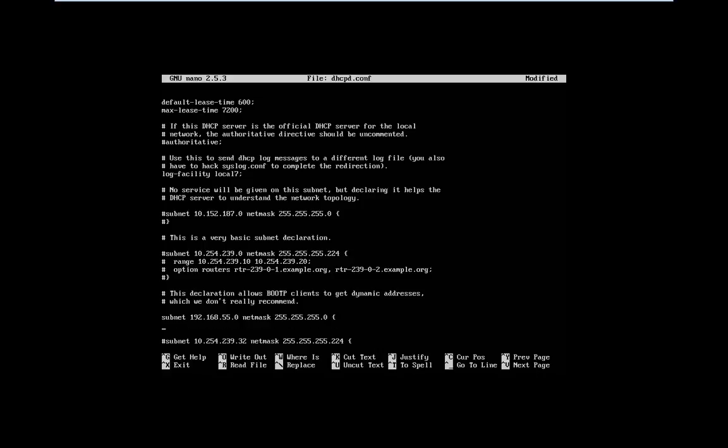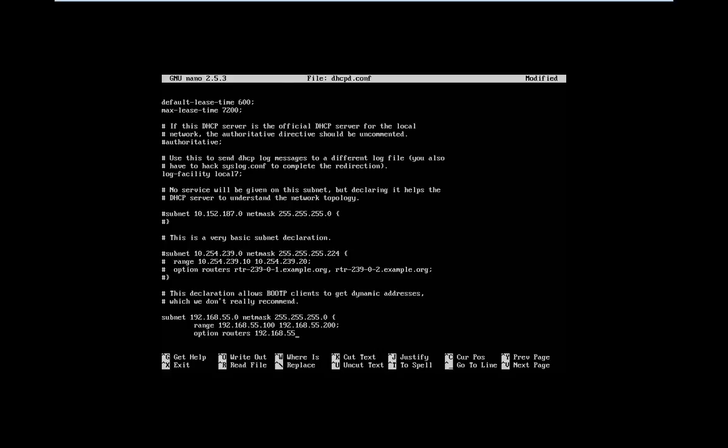And I will be using this one, and the range of the IP addresses that will be delivered to the computers on the network. In this case, I'm going to be starting from 100 and going over 200. So there are going to be 100 addresses for any computers on the network.